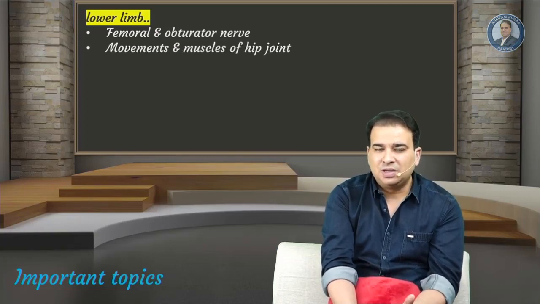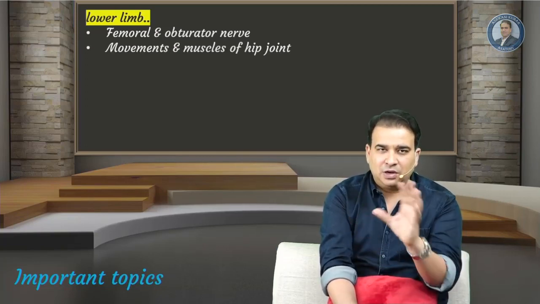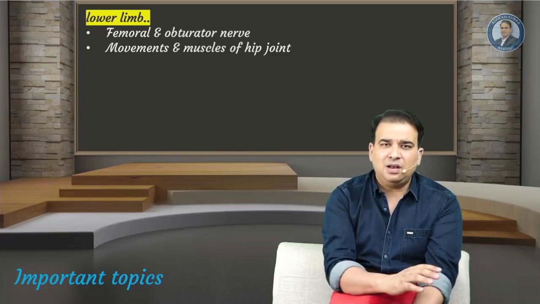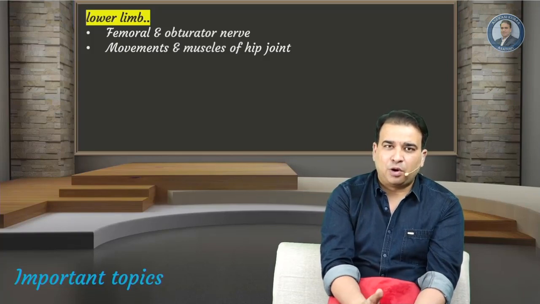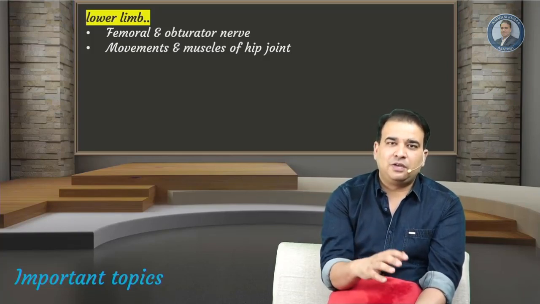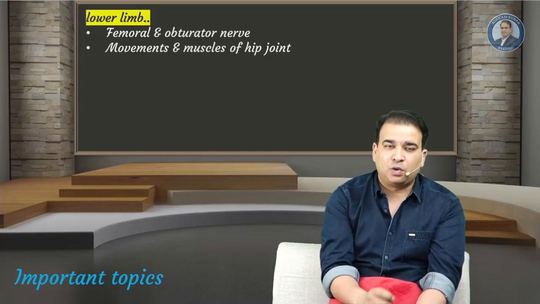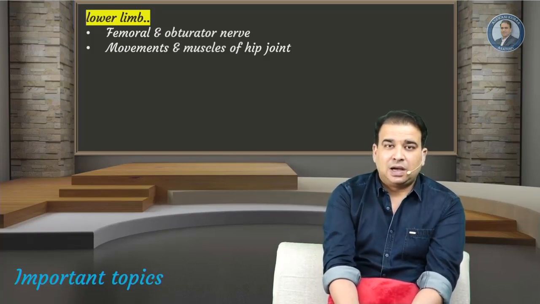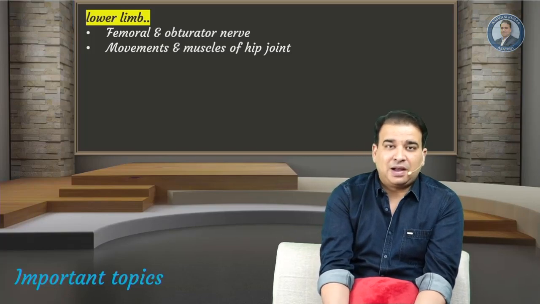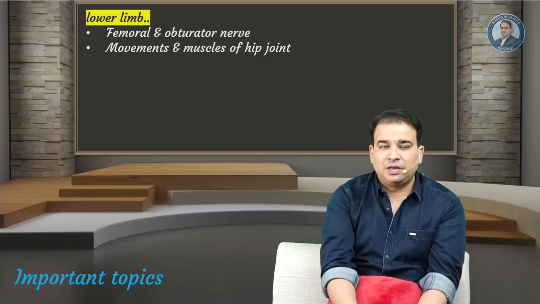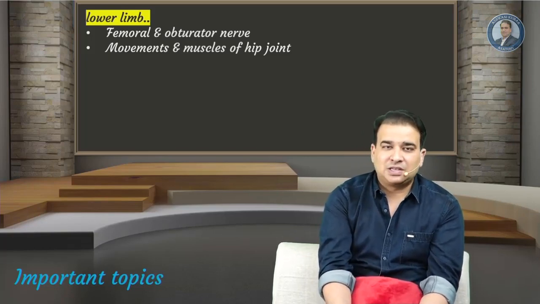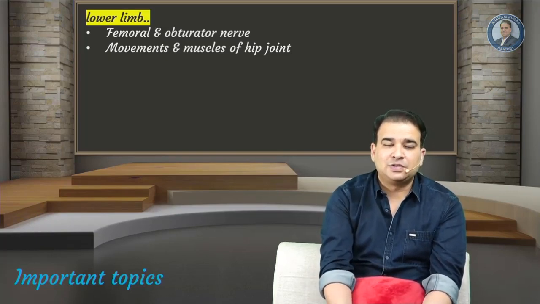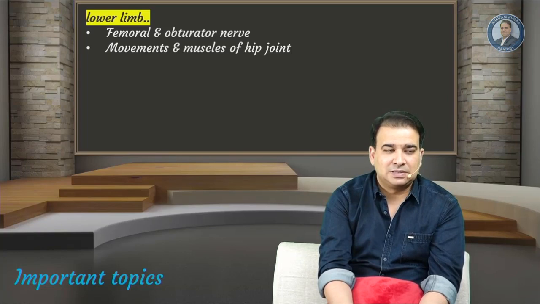In the lower limb, guys, the hip region, I would suggest you first read the gluteal region, the muscles in the gluteal region. Make sure to read about the muscles of the hip joint. Again, the attachment and all is not very important. You need to know what the different types of movement at the hip joint are, what muscles are responsible for them, and by what nerve those muscles are supplied. They might ask you a question like, in the flexion of the hip joint which nerve is needed, or in the extension which nerve is needed. So not only the muscle, you should also know the nerve supply of those groups of muscles.